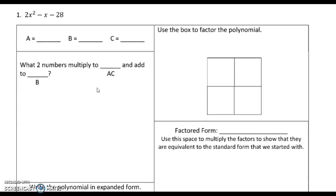So you start here with finding out what A, B, and C are. A is 2, B is -1, C is -28. So you're asking yourself, what two numbers multiply to AC? All right, AC is 2 times -28, so that is going to be -56. Okay, and then add to B. B is -1. So sometimes you'll be able to find these numbers with no problem.